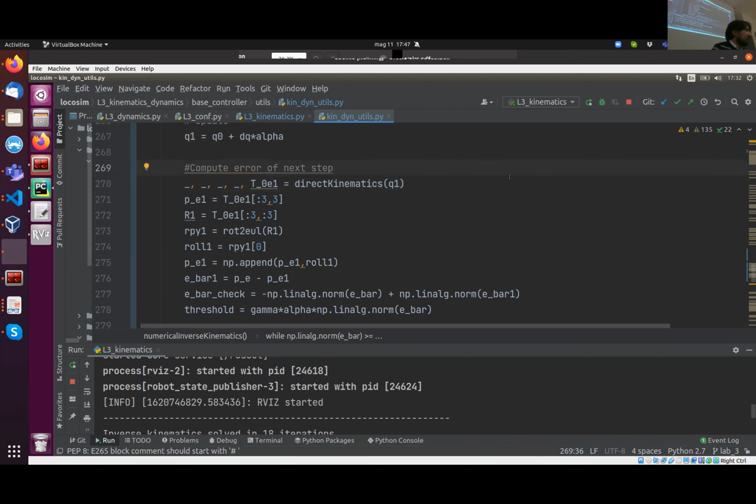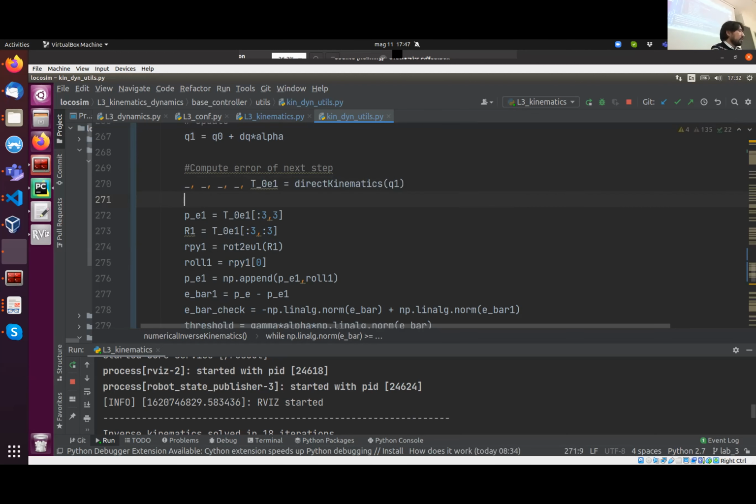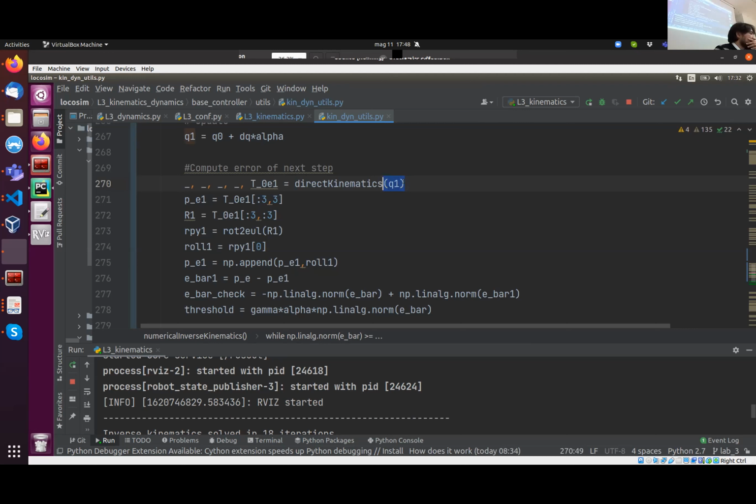So maybe I can type it along with you. So okay, want to change to English. Okay, so T underscore this. So basically what I'm doing here, it's solving the direct kinematics. So we have this direct kinematics function, and I'm just taking the transformation from let me close the door.